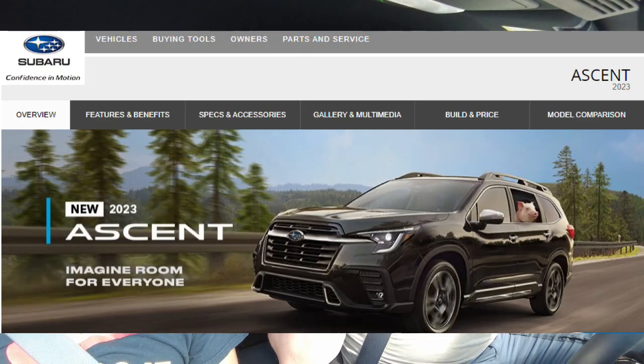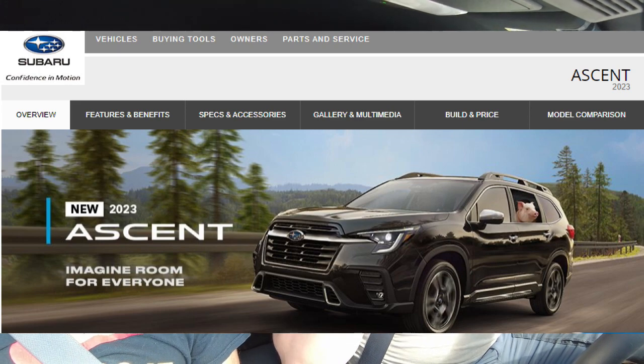Also, Brian, we got the Subaru Ascent. A lot of people forget about the Subaru Ascent. They don't even think it's a part of the 3-row SUV. I like it, but it does have a CVT, and it does have a 4-cylinder engine, so maybe it doesn't tow as much as this one. Towing capacity is about 5,000 pounds. It has 86.5 cubic feet of cargo, so definitely competing with this one. And it's got a $53,000 price tag for similar trim, right?